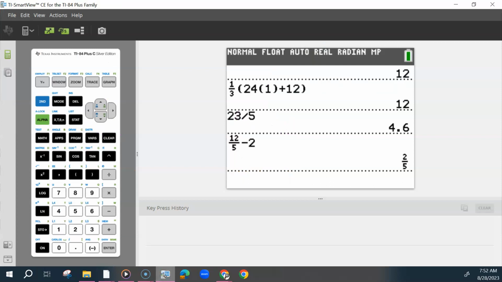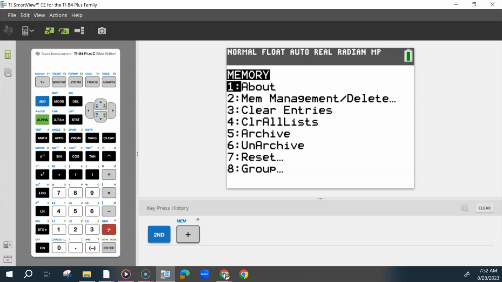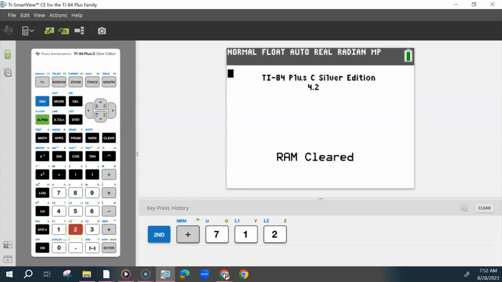Alright, first, you're going to reset your calculator. Whatever buttons I press are going to be down here. So you're going to press second, the blue button, then plus, and then the number 712. That resets the whole calculator. Other people use the calculators. You don't want their math confusing you or anything like that, so we always reset it.